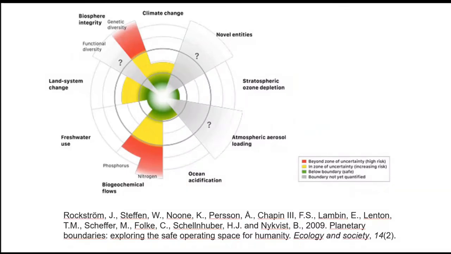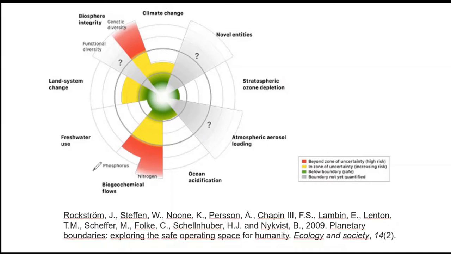He took those graphs that I just showed you and put them on where should we be aiming to not overshoot, right? So if we're talking about greenhouse gas emissions, what is a safe space? If we're talking about biodiversity loss, what is a safe limit? If we're talking about nitrogen and fertilizers, what is a safe roof to that limit? So how far away are we from overshooting those changes that are expressed here before it becomes unsafe for humanity to live on this earth? So he mapped that out with a bunch of researchers around the world, and he came up with these 9 planetary boundaries.